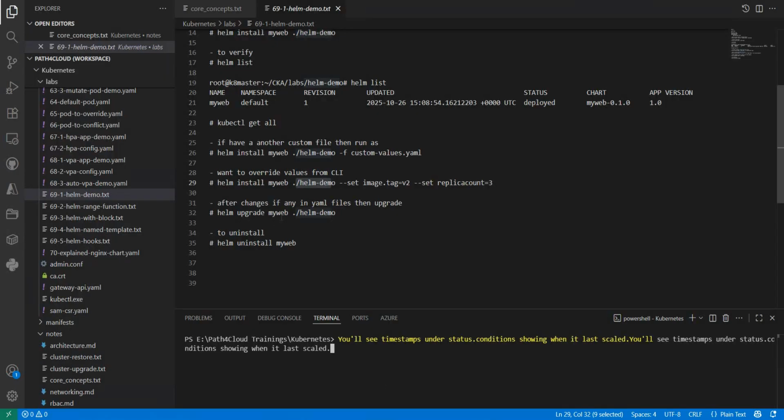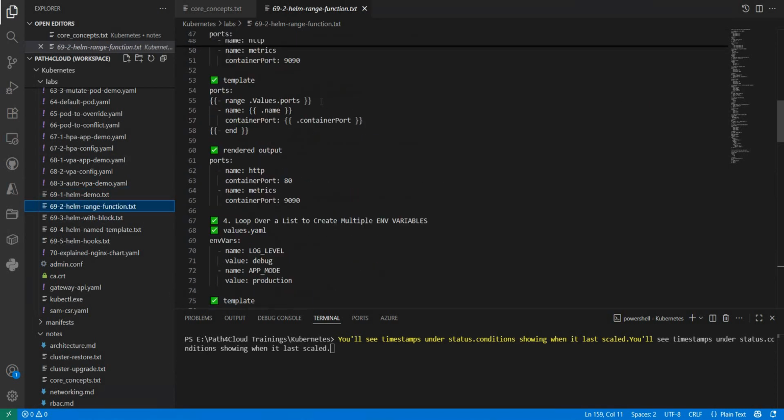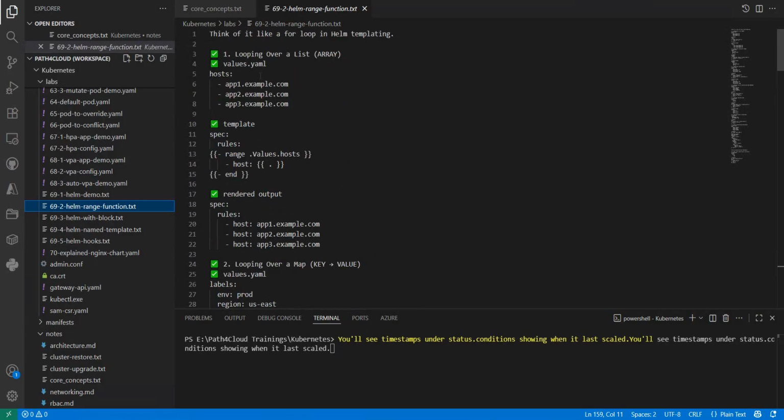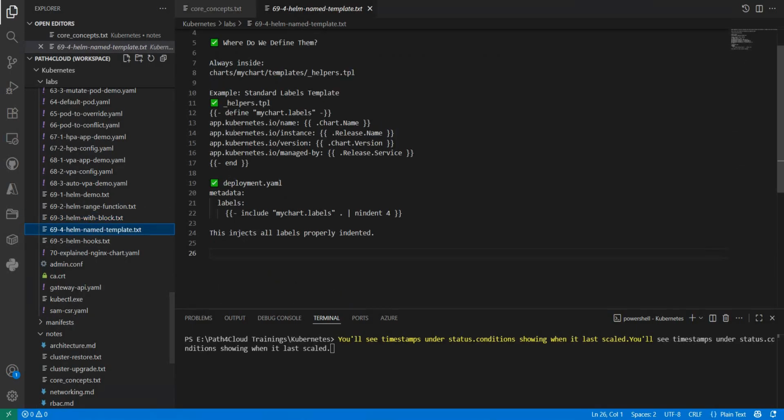That's what this one. We have other things as well, like we can define a range function. Maybe I will discuss this in a small video some other day, maybe in our Helm dedicated video. But these are some additional things which we can define. These are part of the templating, where you can define the with block, you can define the named template. If you have multiple things running, you can create one helper.tpl file which templates all these repeating things. You have that Helm hook.